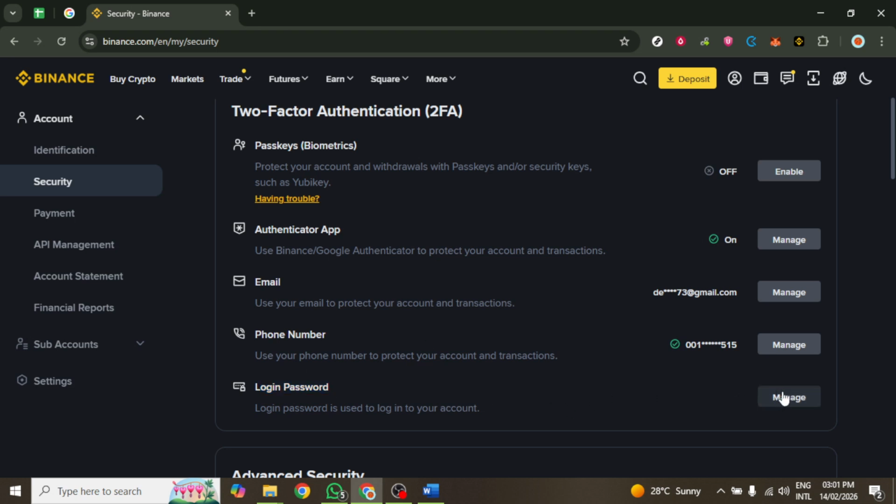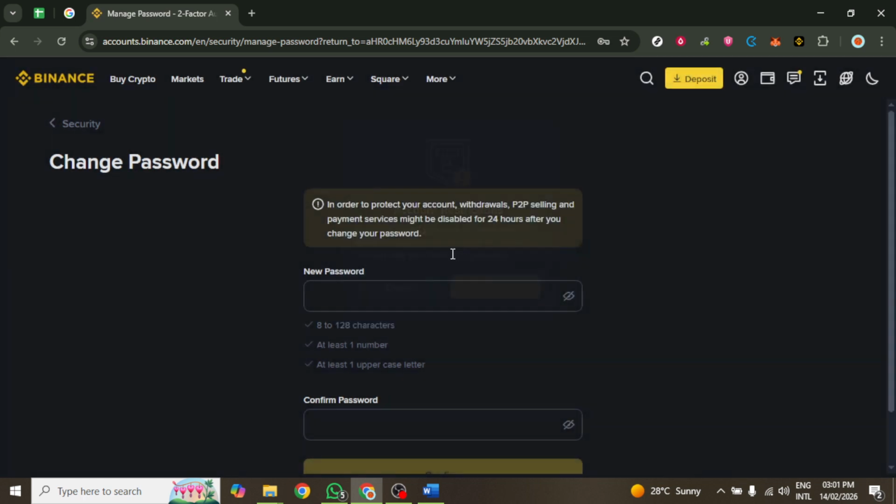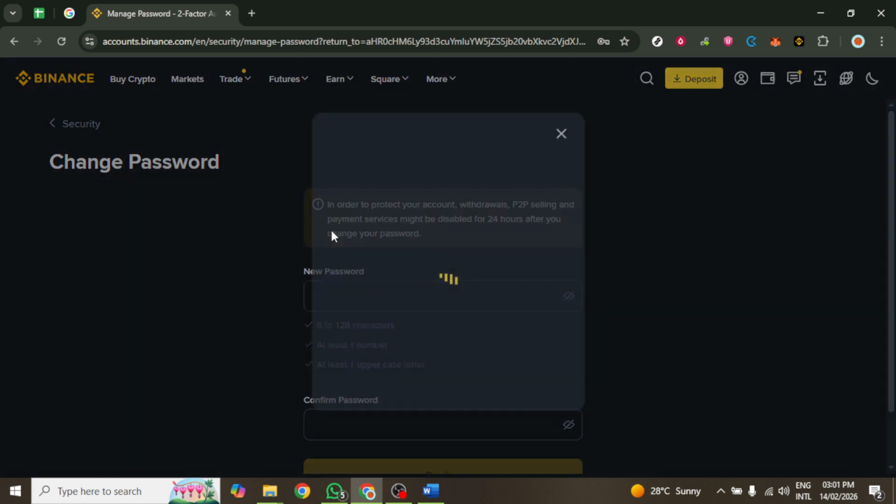After confirming your new password, look for a button labeled Submit or Reset Password and click it. The system will process your request, and upon completion, you should receive a confirmation message indicating that your password has been successfully reset. This message will guide you on how to log in with your new credentials.